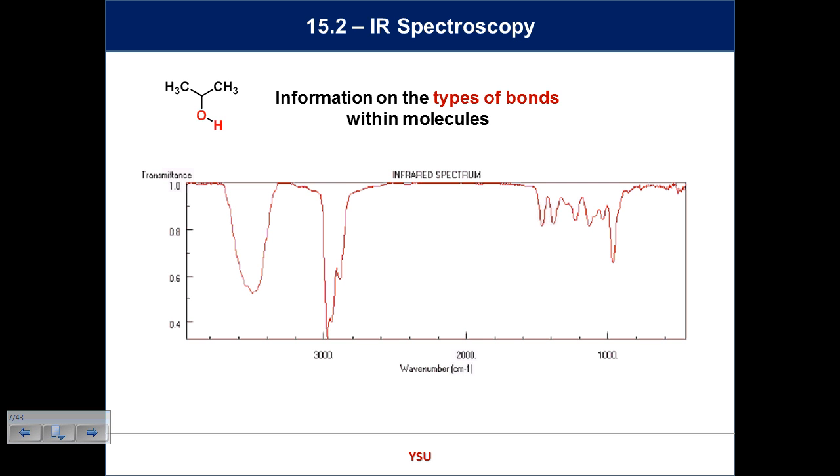So in this case, we're talking about the types of bonds in molecules. And you can see here an OH group, and you can see a whole bunch of CC and a whole bunch of CH bonds. That spectrum, when you see it, you'll see by Monday, if you get on this at the weekend. All day, that's an alcohol. That signal there, around 3200, 3250 on our scale, is an alcohol every time. Okay? And then there's not much going on here. It's kind of blank. This is all about CH bonds, and this is all about CC bonds. So these graphs, which you're given, are going to be useful for determining structure.